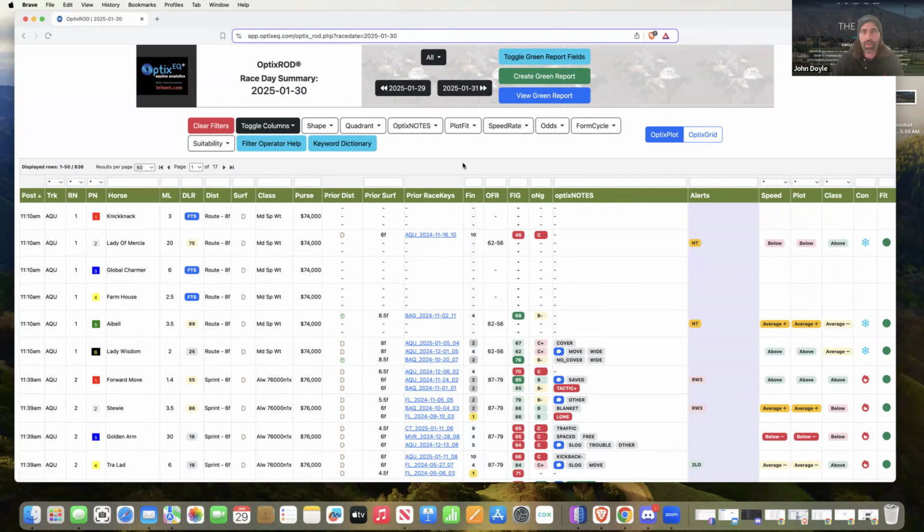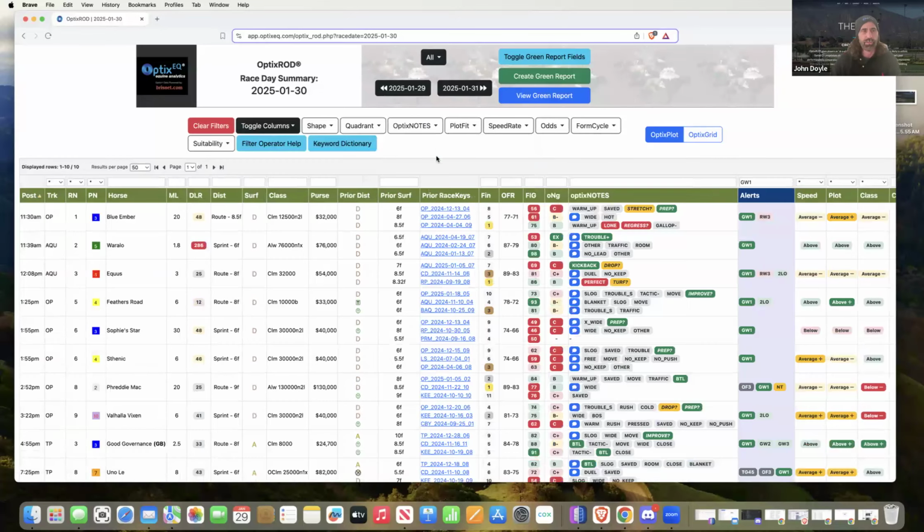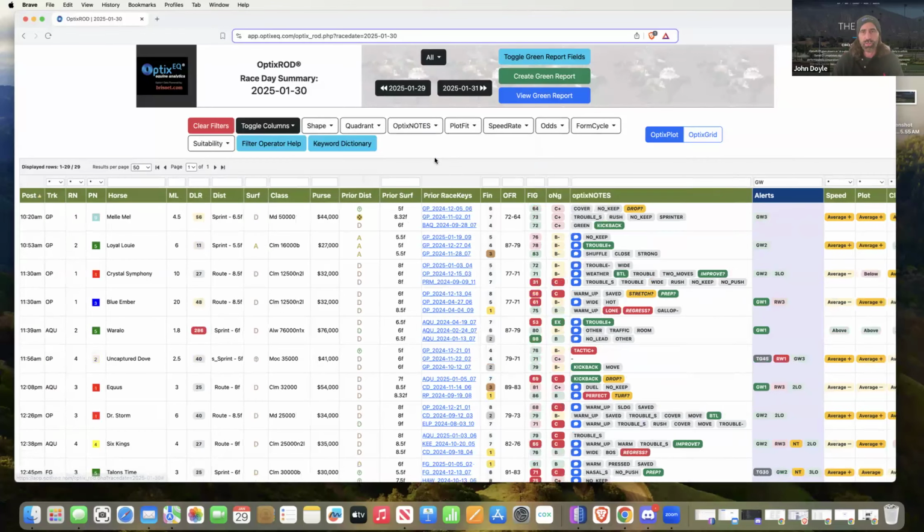So here we go. One of the filters I use is green keyword in the last race. That's a good one, always good to start with. But there are lots of ways you can go depending on what you're trying to do. You can also look for green keyword in the last three races. One of the things you'll sometimes see is what I would call a delayed green word. In other words, a horse will have a green keyword but not run the improvement that we expected, and there might be a particular reason.